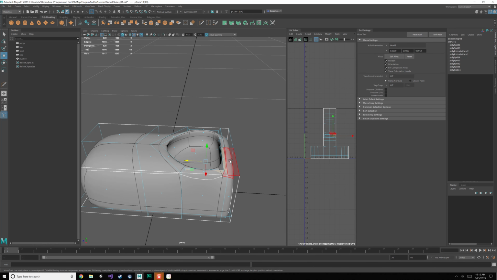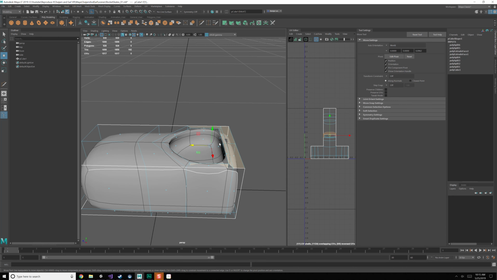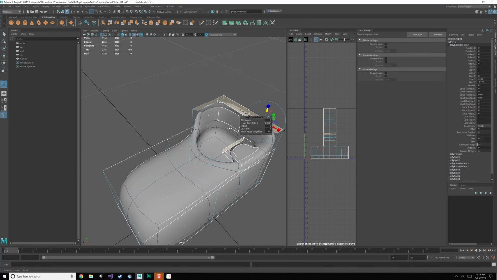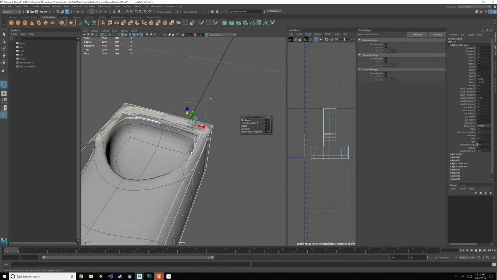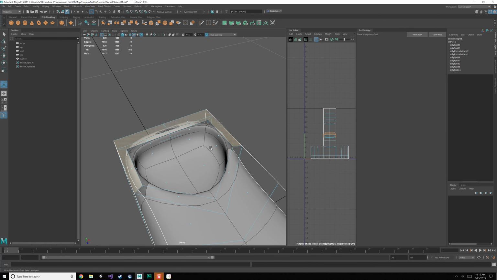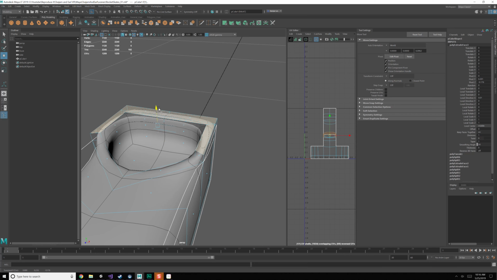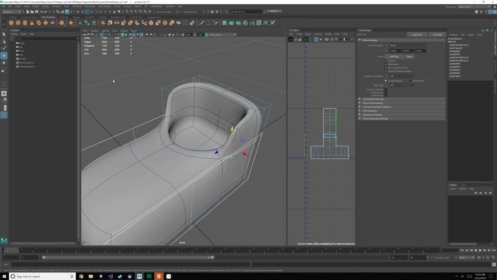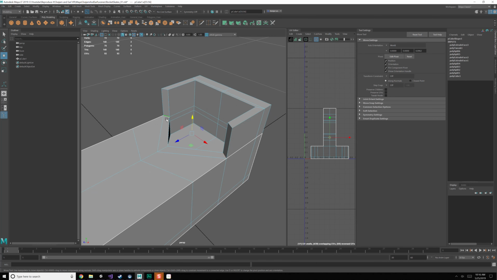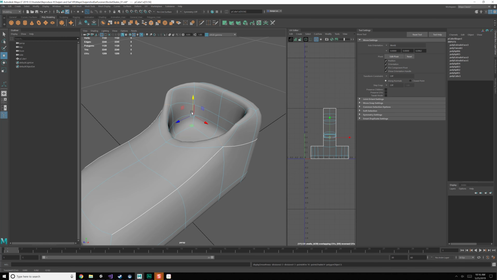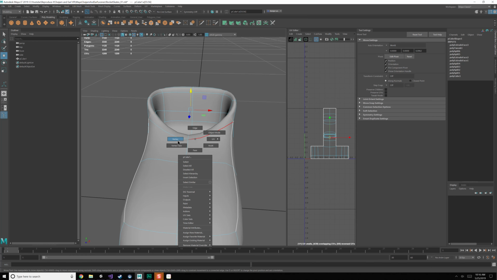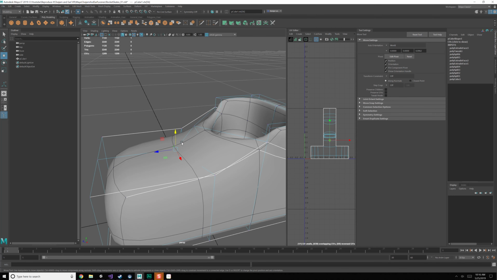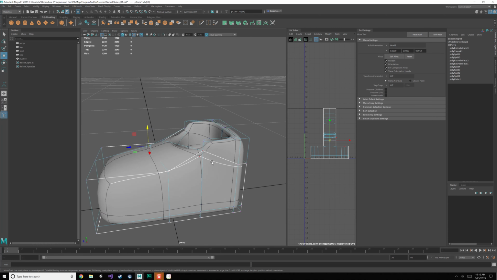So maybe we should grab all of these and do an extrusion. And if that would get out of the way, thank you very much. So it looks like we got a little bit of a problem there. I selected something incorrectly. So let's grab this face and unselect that one. And now do an extrusion up. Now we have a lip around that top part of the shoe. And we should be able to go in here now, and if we go to the 1 key, if we take these now and pull them up a little bit, we'll get something that goes around the foot. Now, one thing that I'm concerned about is right here, this part should probably be raised up, being the tongue area of the shoe.